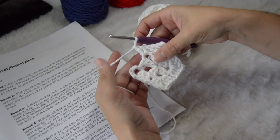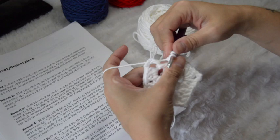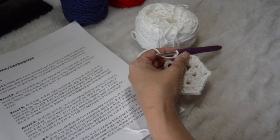So we will work it into this final one, two, three, one, two, three. Okay, so we've got all of our repeats complete after that.